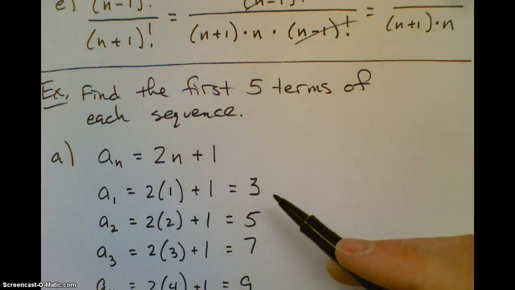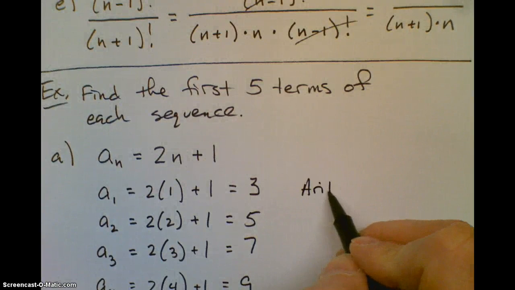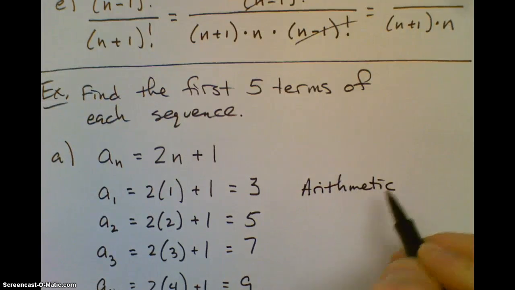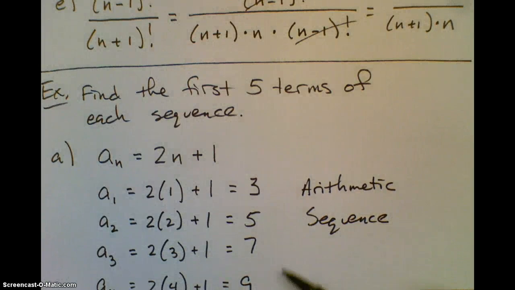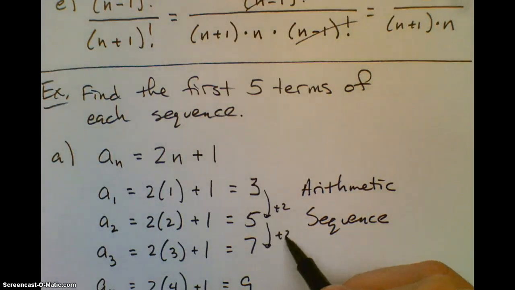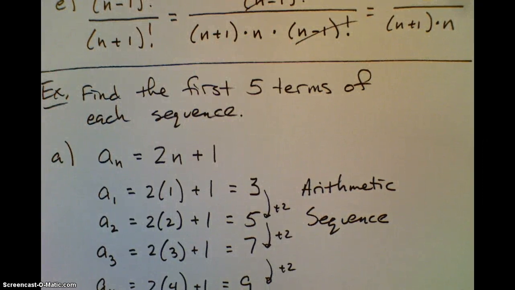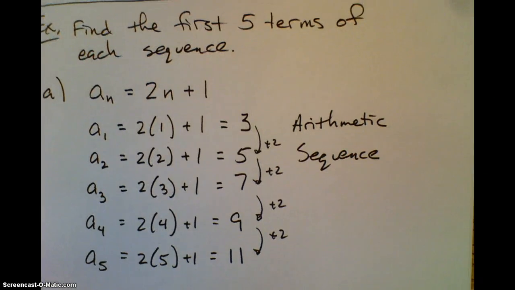This is actually a special type of sequence. This sequence here is called an arithmetic sequence. Okay, we're adding the same amount each time. So plus 2, plus 2, plus 2, plus 2, so just a little preview of things to come. And I know it's spelled arithmetic, but in this context we say arithmetic. Alright, let me go ahead and scoot that up a little bit so you can finish copying down the rest if you can see it.